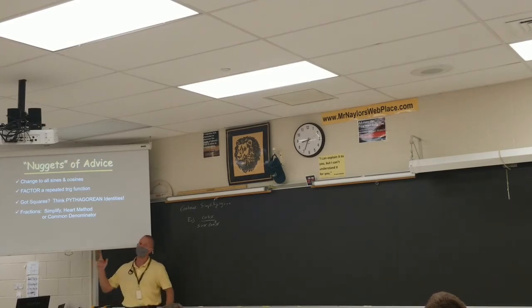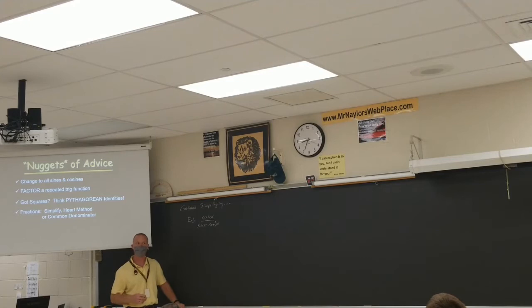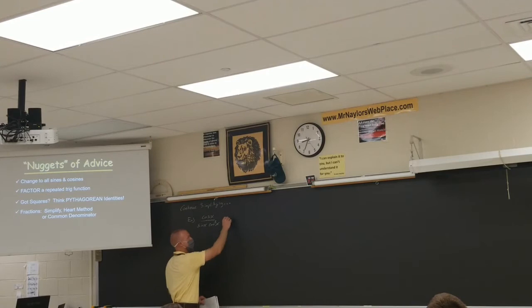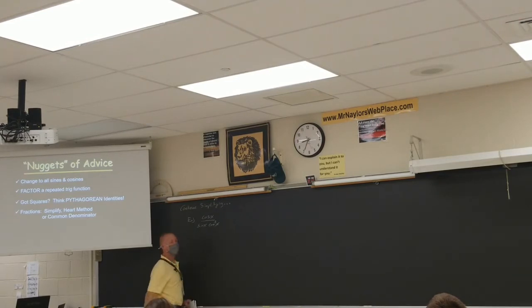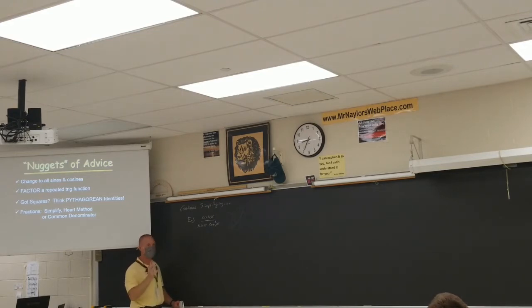Now, the heart method is also usually a little easier to understand because it's going to be a situation where you literally can draw a heart. And we know the shape of a heart, at least when it's kind of right side up, has to be like this. Okay, basically that signifies that there's one thing in the bottom and there's 2 items in the top. And they would also have to be added or subtracted. It just doesn't have that look. I can't circle something and try to make it like a heart here. Okay, because I don't have one thing in the bottom and 2 items in the top.